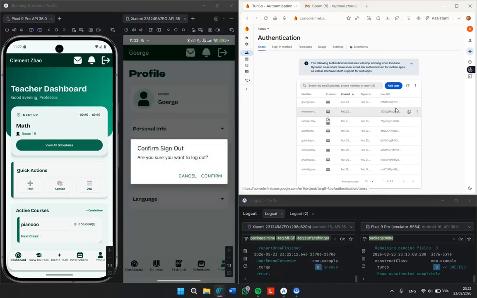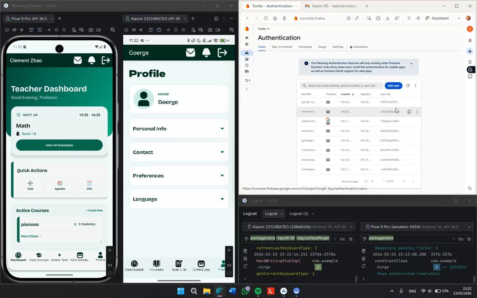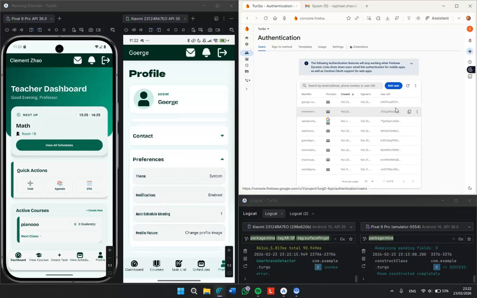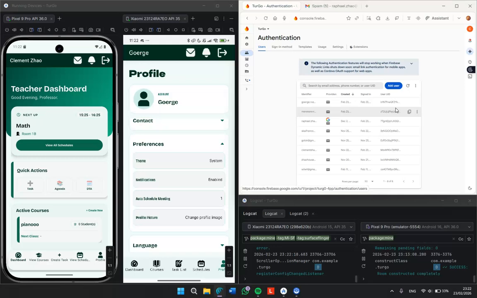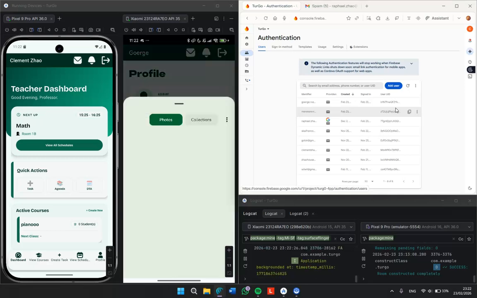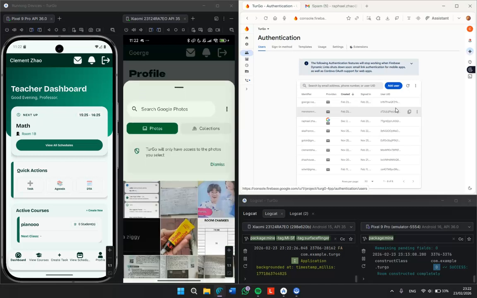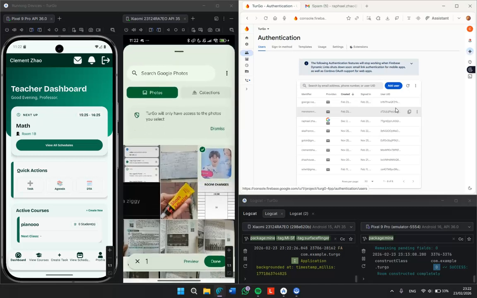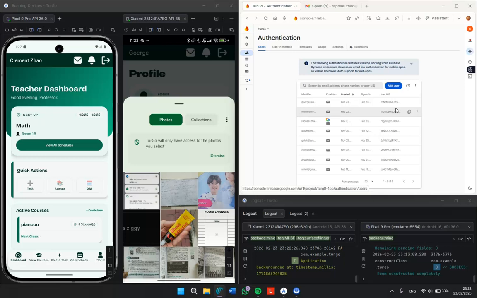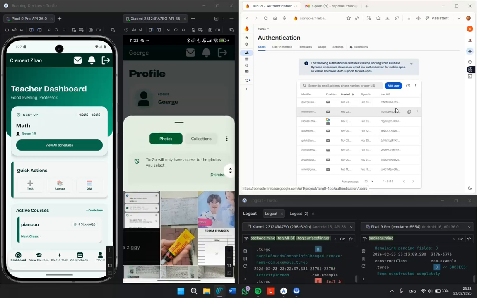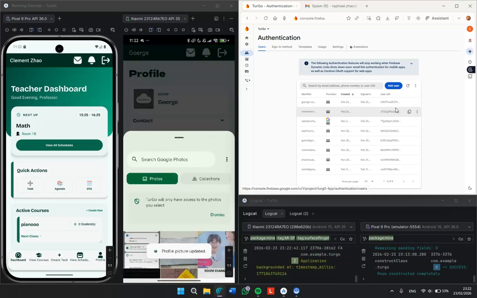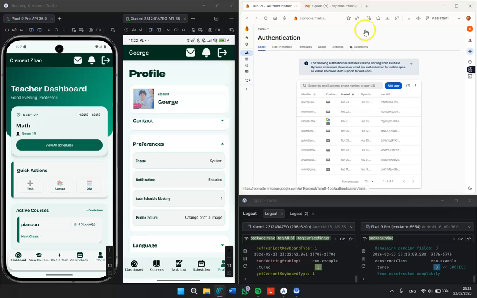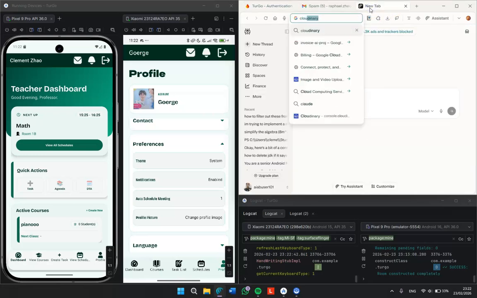The mails and notifications are also empty. So let's get out of this account and try out the notifications enabled, and the profile picture. It's a great time to change our profile picture into something more interesting, right? If I select this one as my profile picture because he looks like George Russell, it will get into the profile being updated. Look at that. And it's also being updated into our Cloudinary.